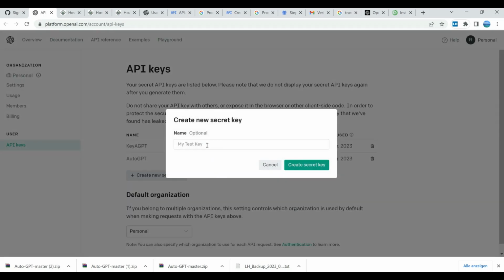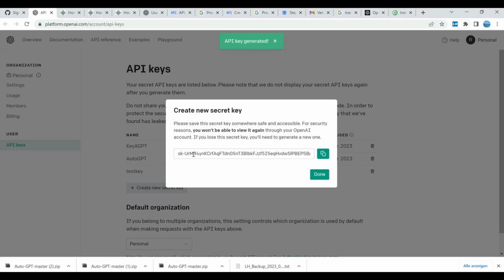You can call it whatever you like, test key, because I have already created one, so I'm just going to give it a random name. You can call it Auto GPT key or whatever. Then you have the key here.